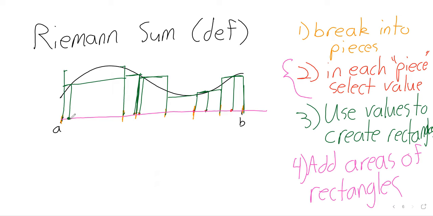And again, in the quiz, I tell you how to make the choices. I say, okay, we want all of these intervals to be the same size, and we want to select the midpoint of each of the pieces. I give that information. I mean, it's kind of necessary if we're going to have a multiple choice quiz. There has to be just one correct answer. But the details of the Riemann sum are ultimately not really going to matter as far as the area under the curve goes. Because as I say, what we're ultimately going to be doing is taking a limit. And when you take the limit, all of these details will be sort of swept under the rug.